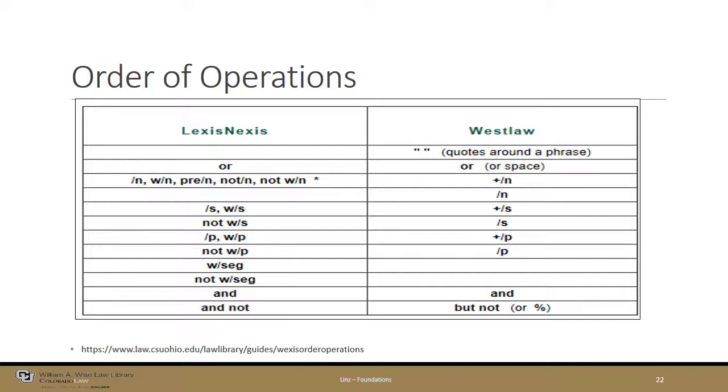Well, the systems have default ways in which they will read that kind of search phrase. And here is the order of operators from Lexis and from Westlaw, where the terms together get interpreted as such, where OR is read first. So when it reads through a search phrase, if it sees two terms OR together, those will be read before a search term and other connectors such as /s, /n, /p. So those will get processed second after the ORs. And then after those will get processed the AND, and finally the BUT NOT, or the AND NOT, operators. We could also force processing using parentheses.